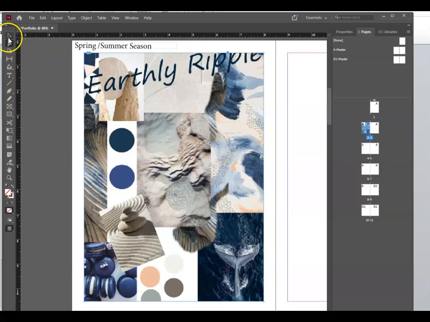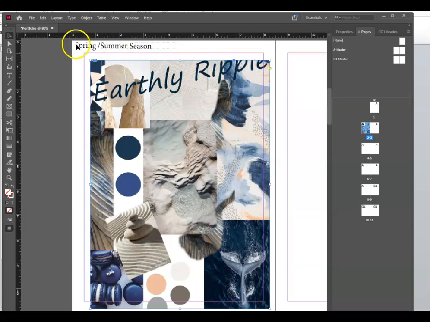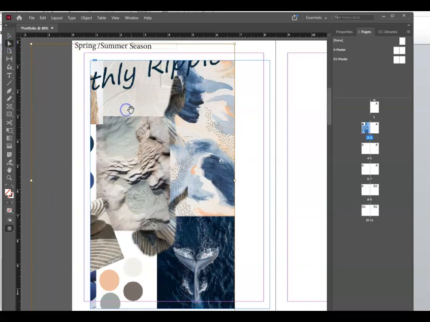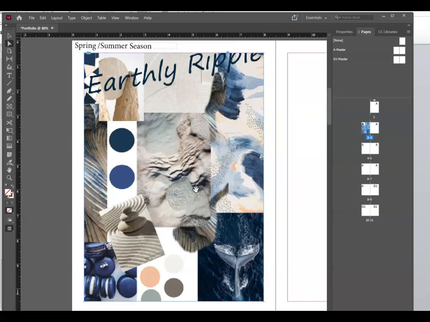And like Illustrator, there are two selection tools. One is a selection tool and another is a direct selection tool. So the selection tool is moving your frame. Okay, moving your frame. But the direct selection tool is moving your images. Okay, so I will do Control Z to undo.